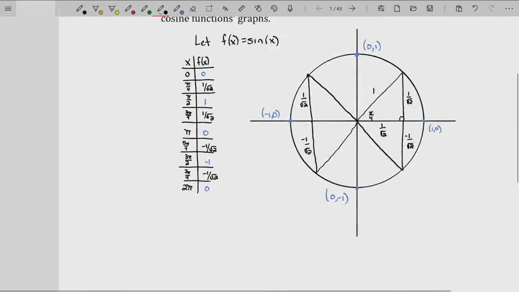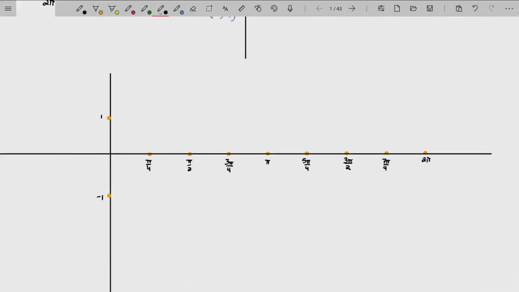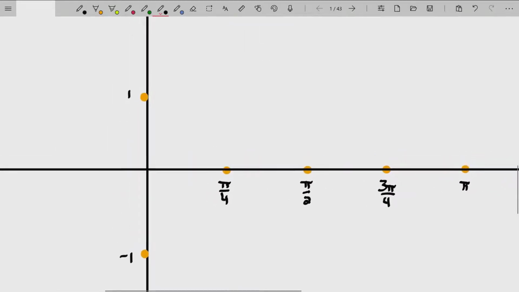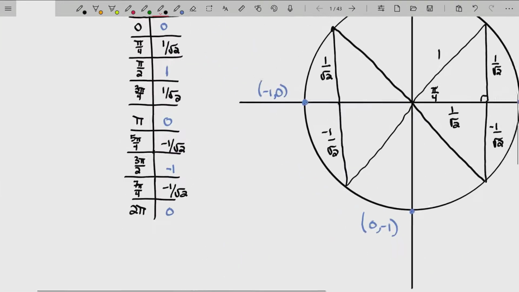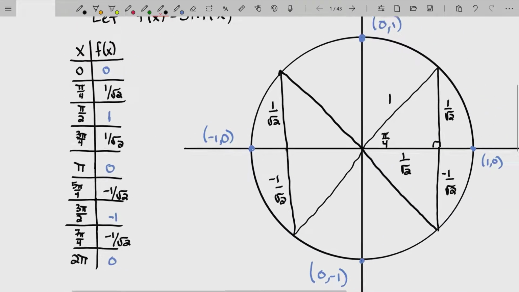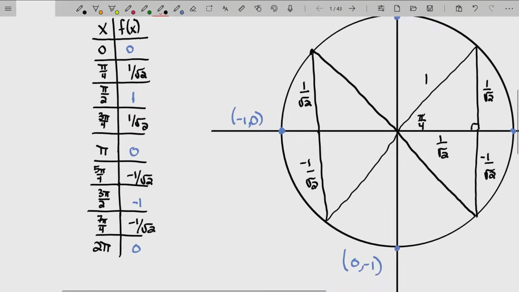So let me go ahead and take a moment to cleanly draw out down below here a good Cartesian coordinate system. All right, there we have it. I've just drawn out this graph here, x versus y. And let's go ahead and plot the points. Those dots are just to help me plot those points evenly. Notice the y values. I went from negative 1 to 1, and that's because the outputs for the sine curve go from negative 1 to 1. Remember, they're the y values on the unit circle, and the y values go from negative 1 to 1. So this will guide us quite a bit.